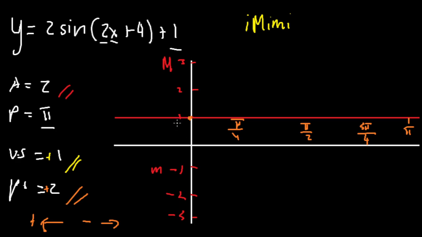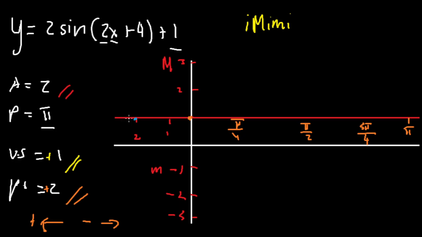So, ito yung ating 1, then 2. Now, we need to go back 2 units to the left. But before that, where was I? We need to go back 2 units to the left. So, start tayo sa 2. Since we need to go back 2 units to the left, we will now start at 2.